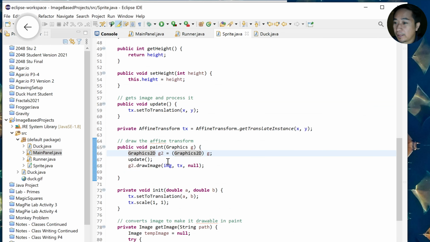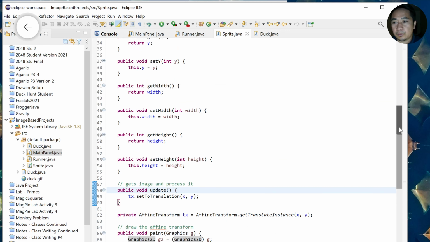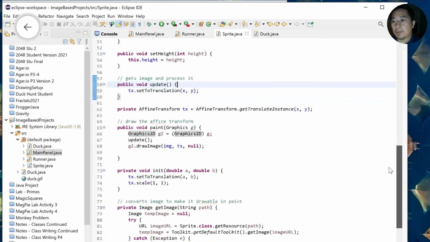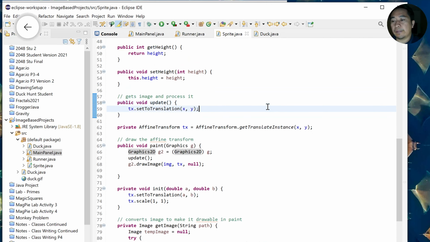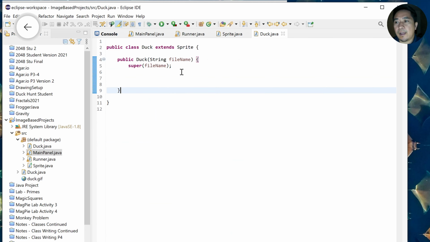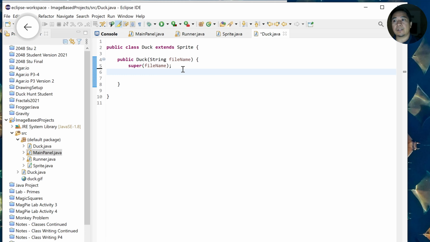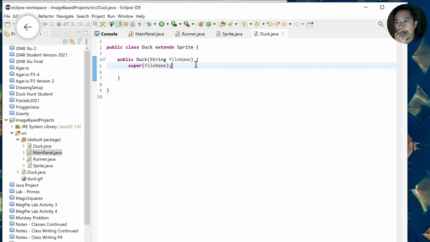But technically, if you wanted to, there is a scale method that you could use, but it's one of those things where you have to call scale all the time. So if you wanted to, you can change this scale, but you may have to call it everywhere else. So if you want to play around with it, you can look it up. I don't really suggest that because it might mess up the rest of your math, especially if you're doing collision later and any of that mess.